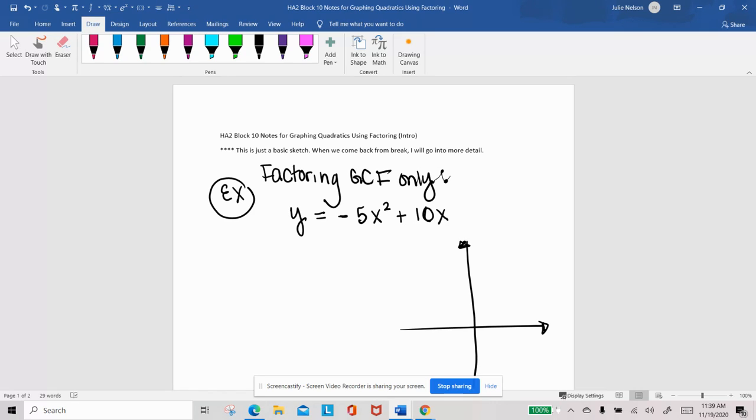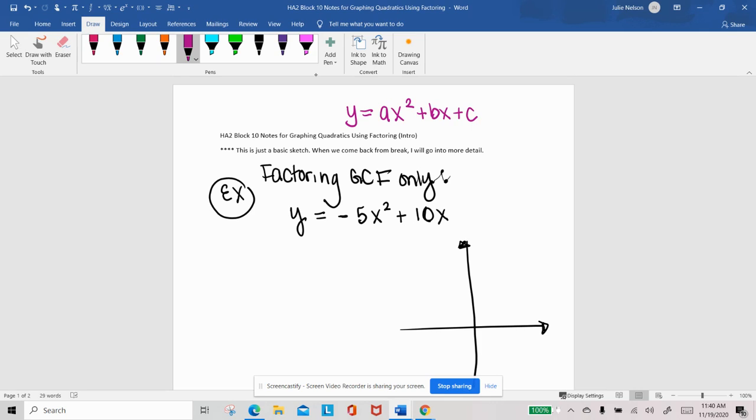Quadratics means it's to a power of 2. So make sure you realize that quadratics means it's a power of 2, where the x is actually specifically to a power of 2. So things like y equals x squared, y equals negative 2x squared plus 5x minus 6. Those are examples of quadratic functions, or what we call parabolas. So we're not going to go into too many details here because, again, I just want you to get a very basic idea of what this looks like.